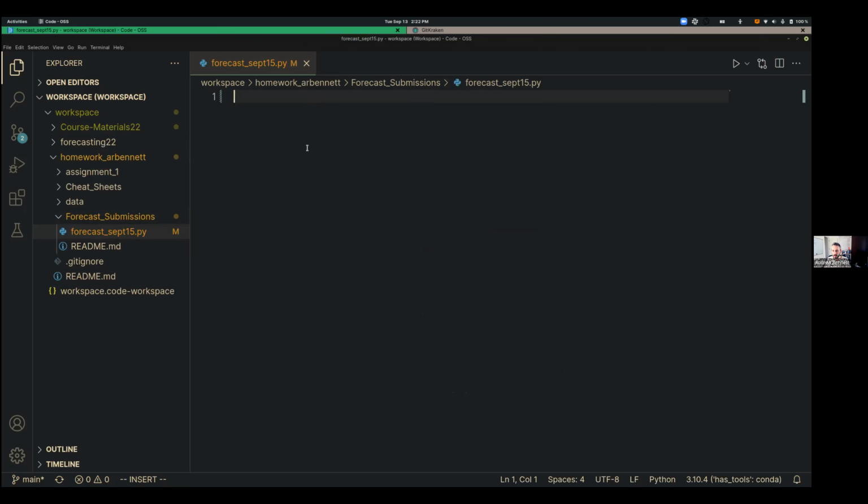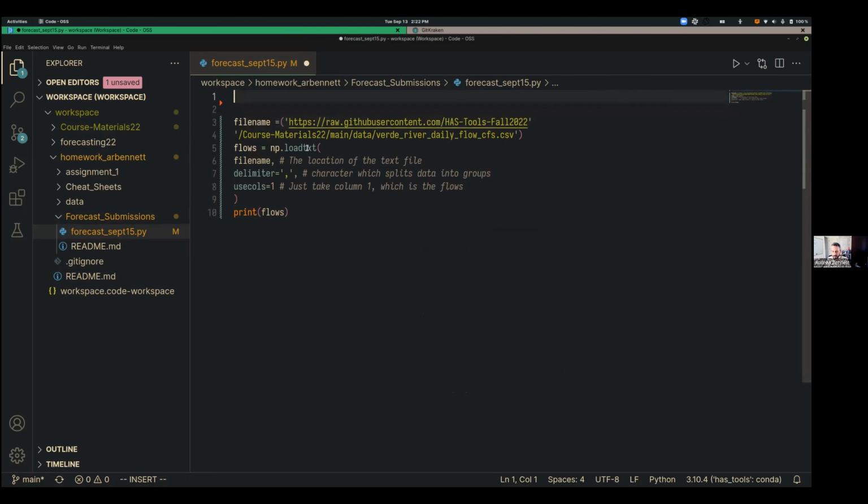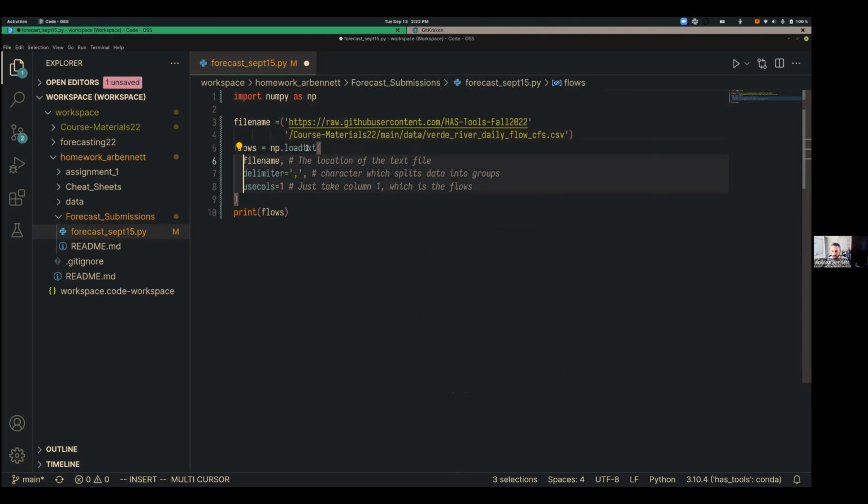And what we can do is paste that code in. You will note that you will have to import NumPy as np here, and maybe you will want to fix up this formatting a little bit. That would be recommended. So I'm going to go ahead and do that.